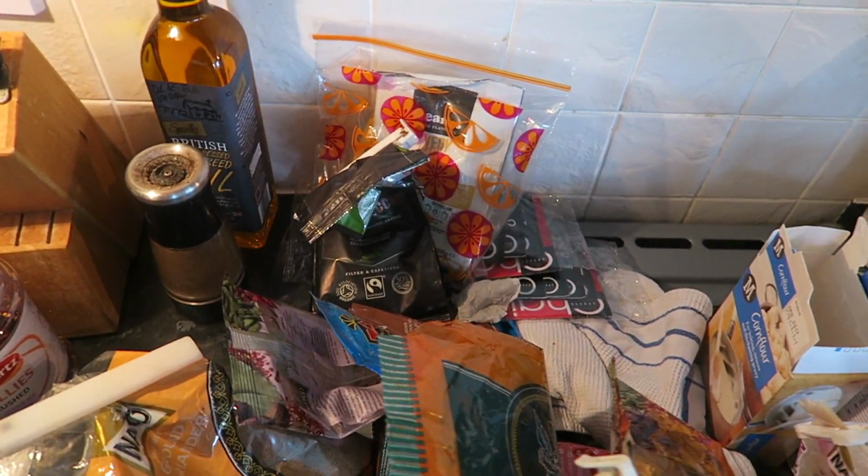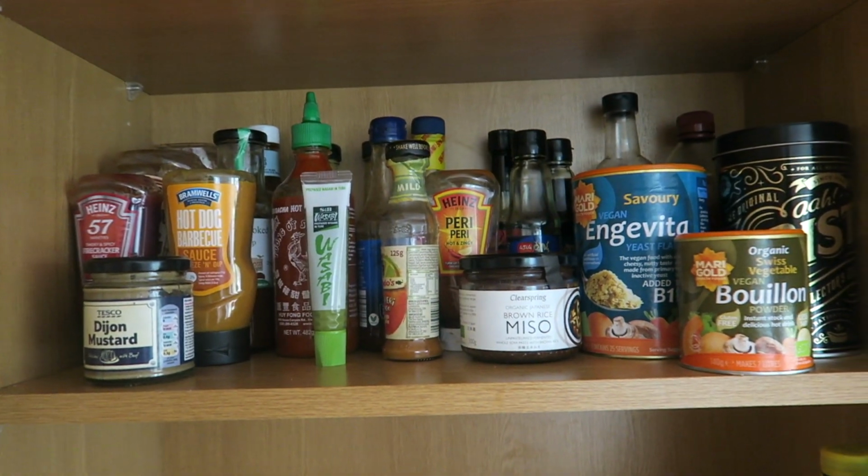The top shelf, I'm not sure if I'm keeping a few different things because we have all this coffee, but neither of us drink coffee anymore. So what we might do is keep one for special occasions, or if he fancies it, but then give the rest to my parents because they do drink coffee. So yeah, that's a lot better. Still stuffed, but a lot better.